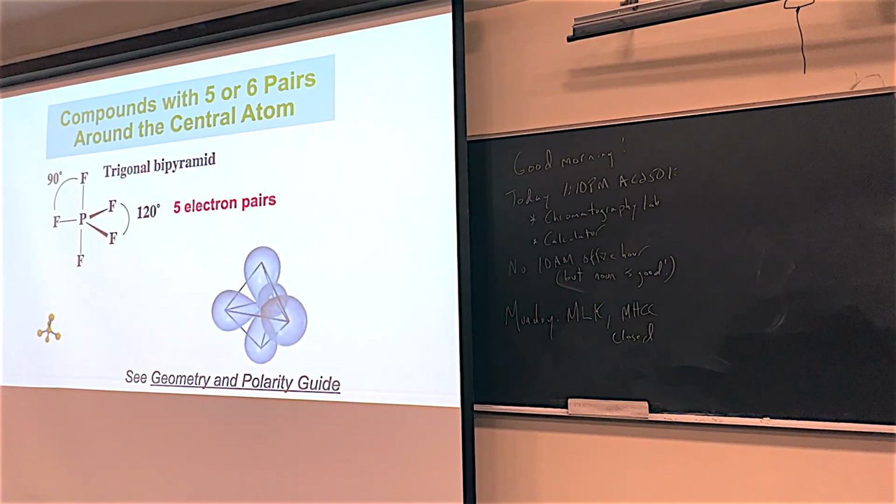There are interesting orientations around here. You have one set of fluorines that are literally 180 degrees apart from each other, and then there's also a trigonal planar in the middle, which is like a flat triangle. So in this combination, you have 90-degree angles, 120-degree angles, and even 180-degree angles. We're going to tackle this one more in the lab next week, so just realize it's kind of weird.